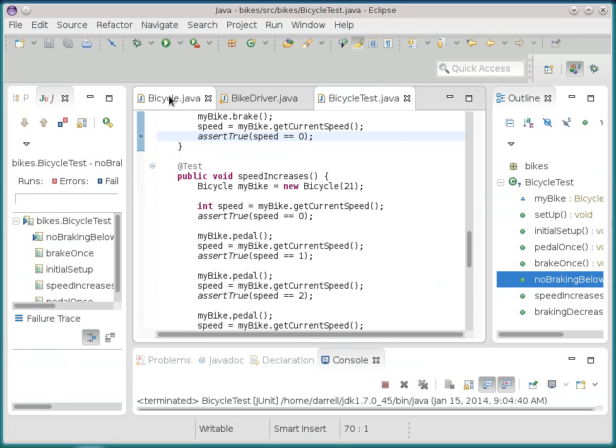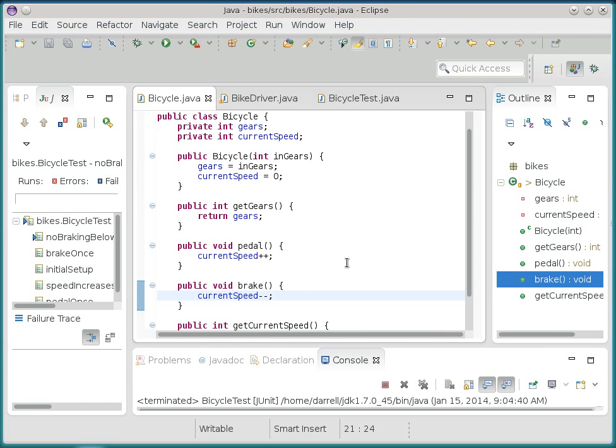We'll go back into the bicycle. What should we do there? Put on some restriction. So we said that was an if statement. How do you want to write the if statement? If current speed is greater than 0.